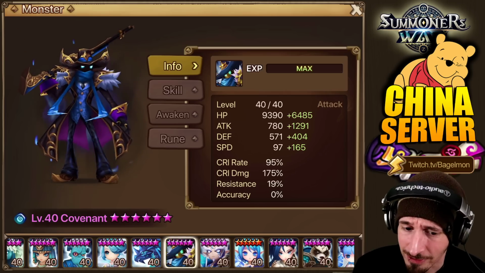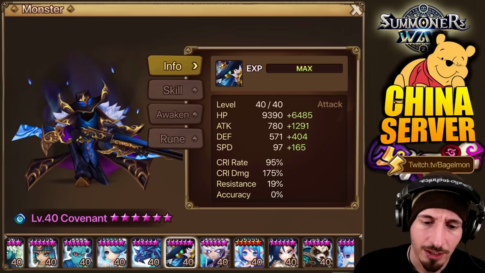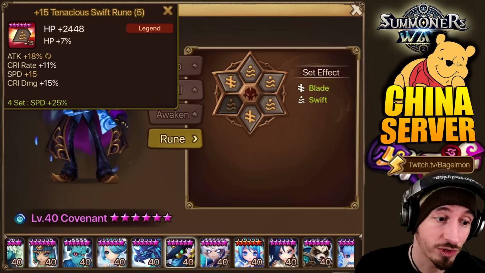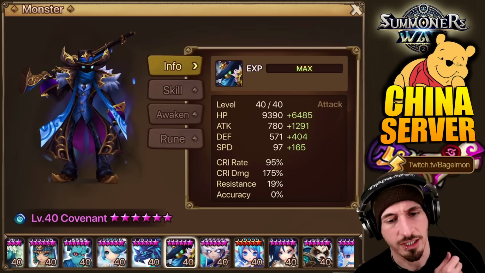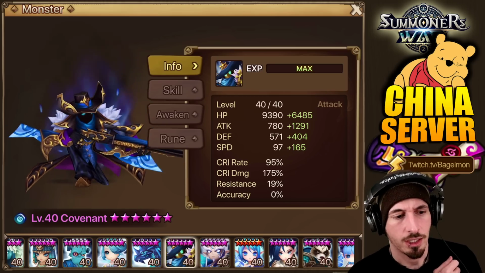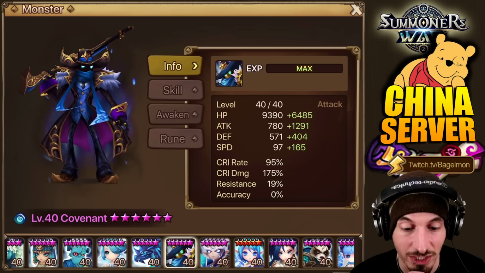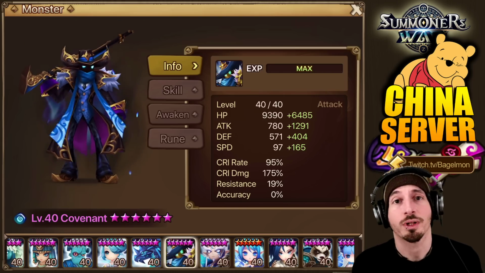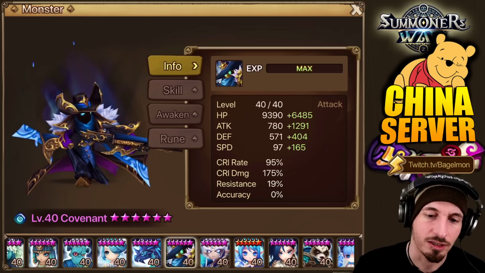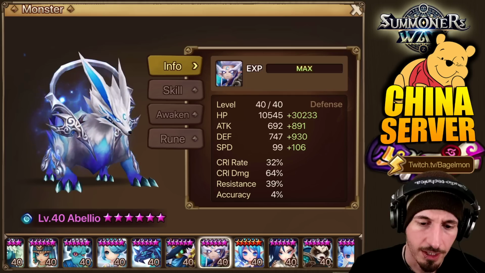262 speed Covenant. It's looking like this guy's on Swift, speed, crit damage, attack. 95% crit rate. I'm wondering if, I don't think he actually uses him in RTA. I think he just uses him probably for Arena and Guild Wars more than anything else. So it's a lot of speed on Covenant. Covenant has a good multiplier though. Covenant can actually kill some stuff. Even with this much speed and a little bit less on the damage side, he can still probably kill a decent amount of stuff.